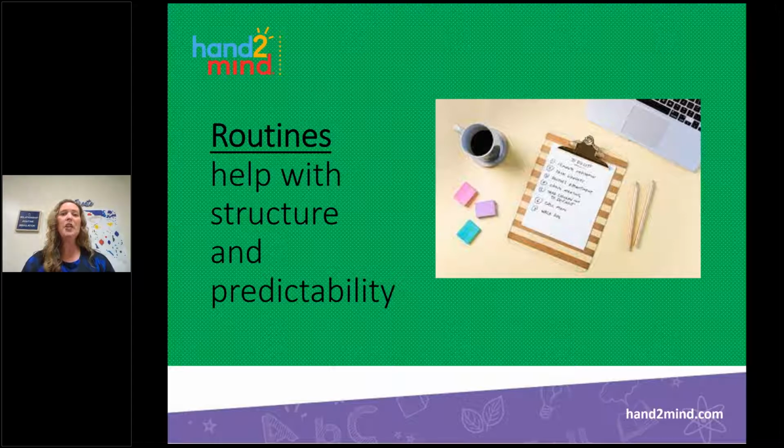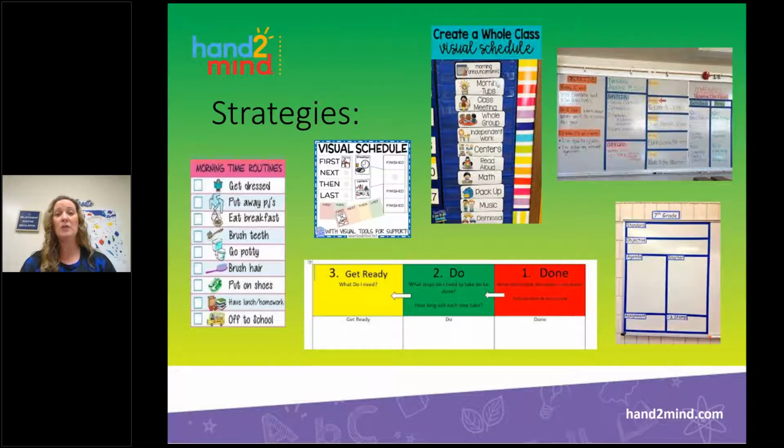At the elementary level, you already do this. Your visual schedule, you don't understand how important those visual schedules are, having the pictures as well as the words. One, it's helping the students to learn vocabulary, but two, it's helping your students who might not have strong vocabulary or reading skills, because they have the pictures that can go with it. Also, if you have students who are language learners, they know what the pictures are, so that they can then be like, oh, math class, we do numbers. Okay, that makes sense.